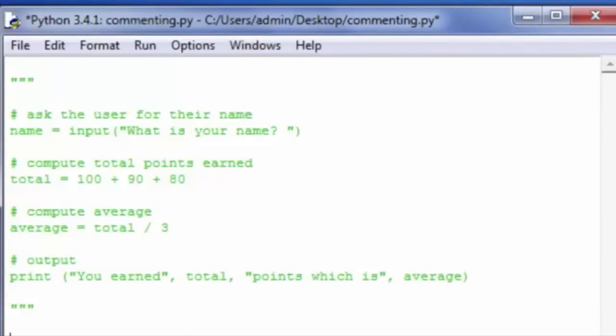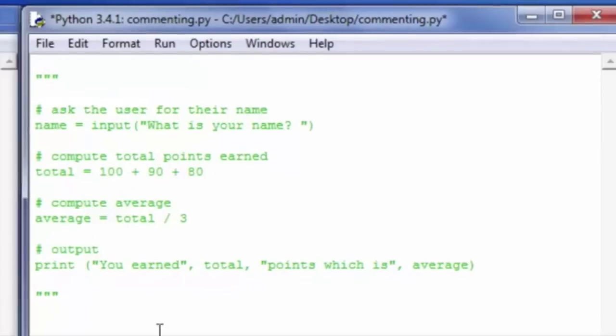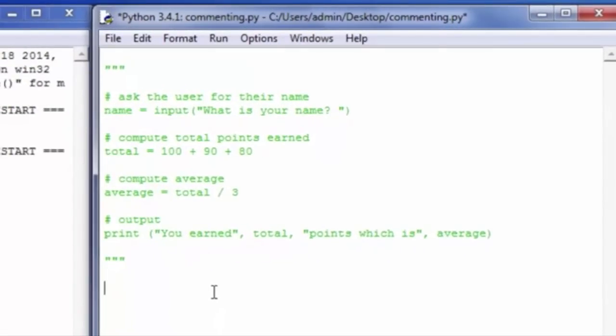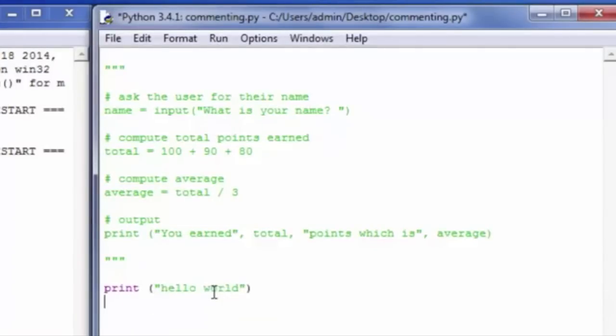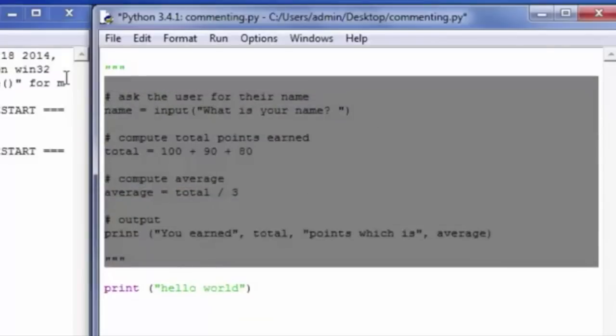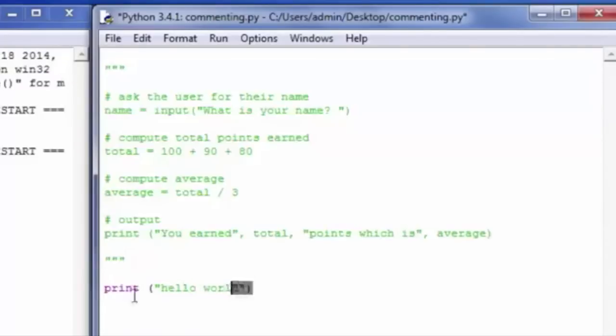So you could turn off multiple lines of code. If you were to do this with a hash sign, you would have to actually go to each individual line and put a hash at the beginning of each line. But with triple quotes, you can very easily turn off a whole section of your code. And now we can continue with our program down here, and Python will ignore this entire block of code here and will begin processing at this line right here.